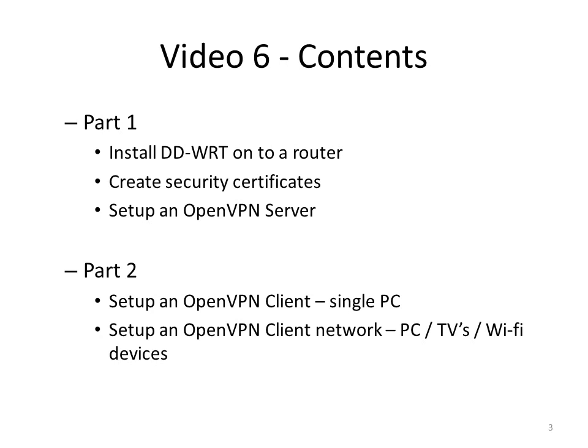Part 2 of the video talks about how to set up an OpenVPN client on a single PC, and also how to set up an OpenVPN client network so you can connect your PC, TV, Wi-Fi devices to it using a DD-WRT router as a client. So you need to set the server up first in part 1 in order to be able to set up the clients in part 2.